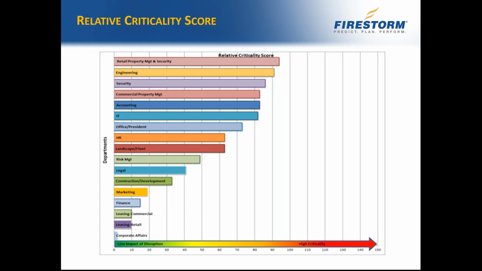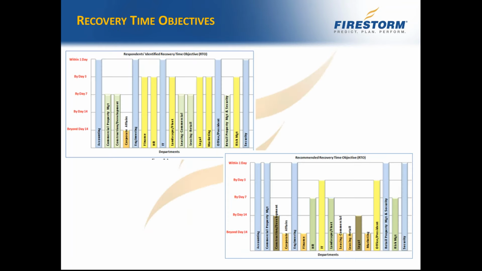The advantage of the chart is it's really clear, and our ultimate goal will be to determine what are the Tier 1 and Tier 2 departments. What departments do we have to bring up first, and which departments can we defer? And then we look at recovery time objectives. Now, again, your departments will vary depending upon the company that you're in, but you'll see the difference between these two charts. The one on the left was a result of the information that was gathered purely from the questionnaire or the survey that was done.